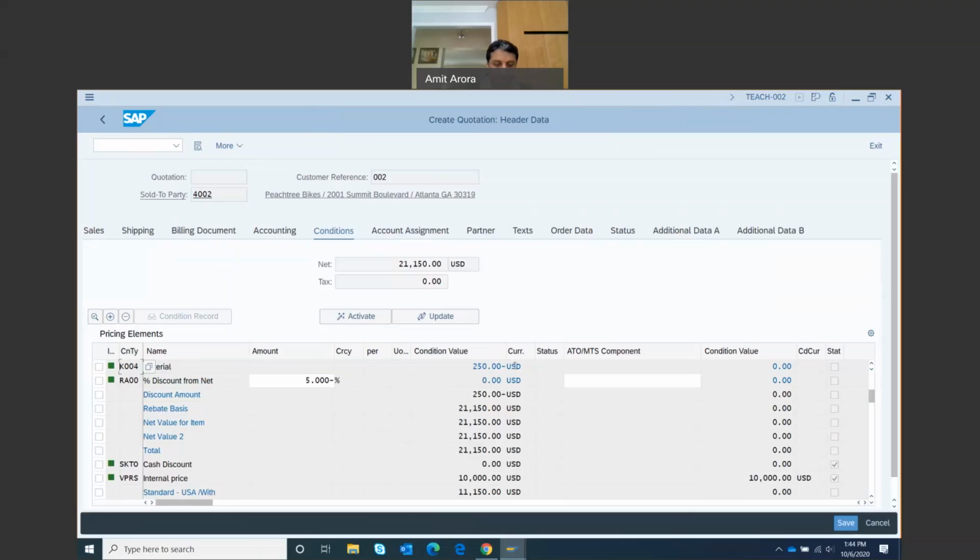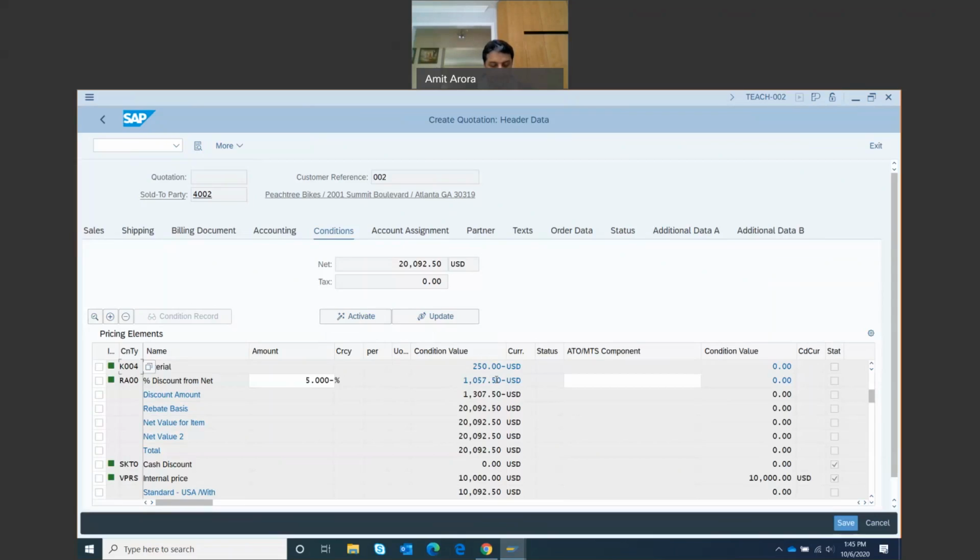Okay. Now, this means that the condition type has been activated. The price does not yet include the 5% discount. We still have to do that. Okay, so to include the 5% discount, click on the activate icon right here, the activate button. Okay, so you click on this activate, and now you can see the value, $1,057.5.